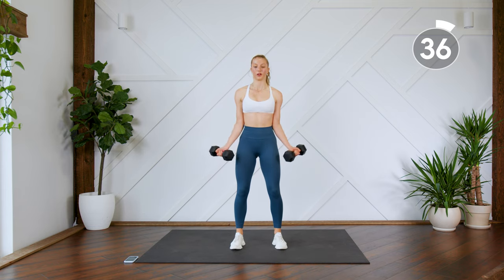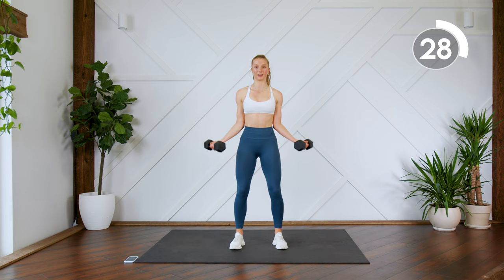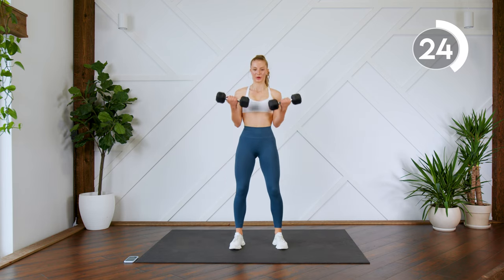Remember to control on the way down. It's just as important as the way up. Lock those elbows and make sure to fully extend at the bottom so you're getting the most out of that motion.